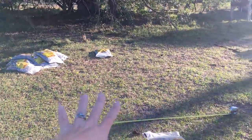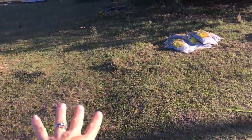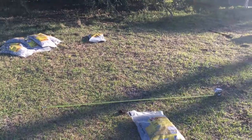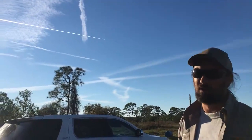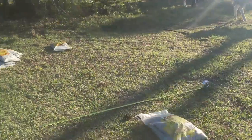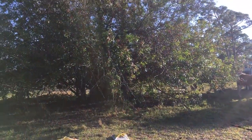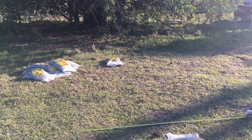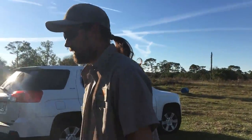We decided on this spot because it is the most level. Over here there are some divots and it gets lower and bumpier. This is the most level spot on this side of the tree where we want it placed — it just makes leveling the rocks easier. The more unlevel your ground, the more rocks you'll need. If your shed isn't level, your doors might not work right, and over the years the stress on the wood causes warping. You have to make sure your shed is level — that is the biggest thing.